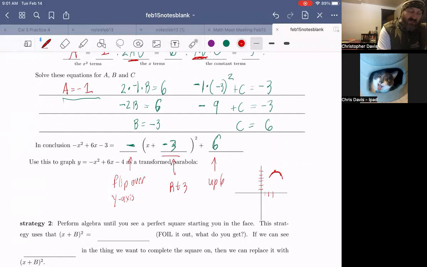I'll go ahead and make sure I have the right y-intercept. And you could find the y-intercept by using either side of this. Maybe I'll suggest it's easier to use that side to find the y-intercept. So plug in x equals 0. 0 squared is 0. 6 times 0 is 0. You're just left with a -3. So the y-intercept should be down at y equals -3. And I haven't checked the x-intercepts. I could, but I think this is a good enough graph. And let's even check some things. Let's check if the graph is reasonable by graphing both sides.